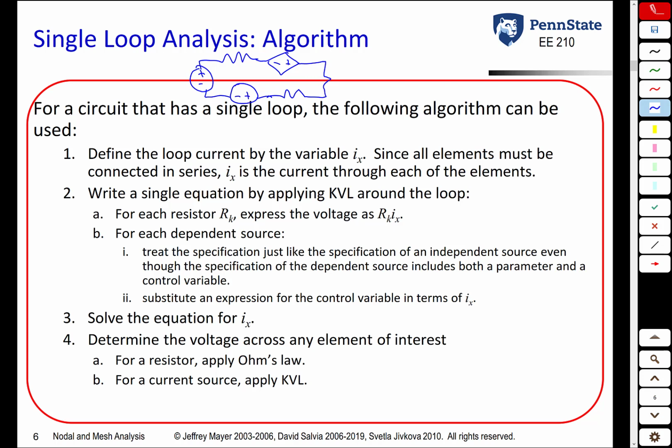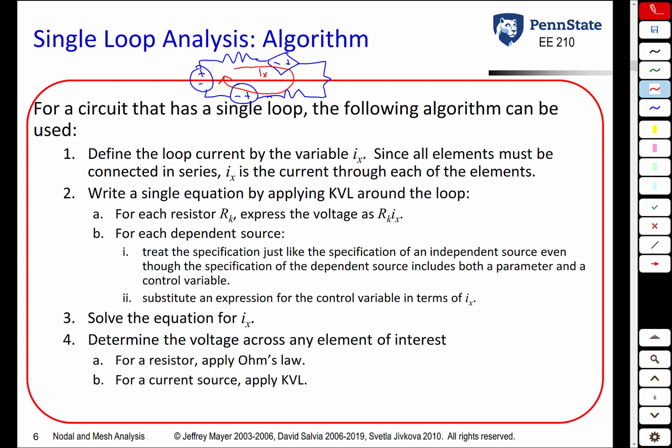The first thing we want to do is define a current variable I sub x. There's a single current throughout this whole circuit, so we define that current, and I typically like to make it a clockwise current variable, but it doesn't have to be. So you define your current variable. This does not mean that the actual current is going to be flowing clockwise necessarily. I sub x is a variable at this point. We don't know the direction of the current. But I pick a direction arbitrarily, I use that direction as I write our equation, and then when we solve for Ix, we find out at that point whether our initial guess of clockwise was correct or not.